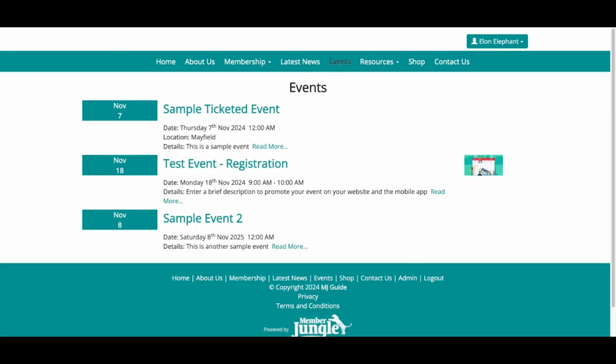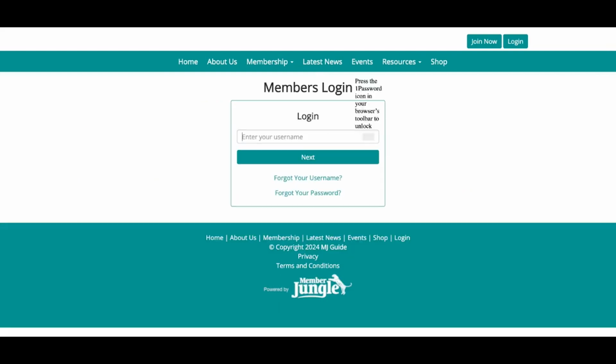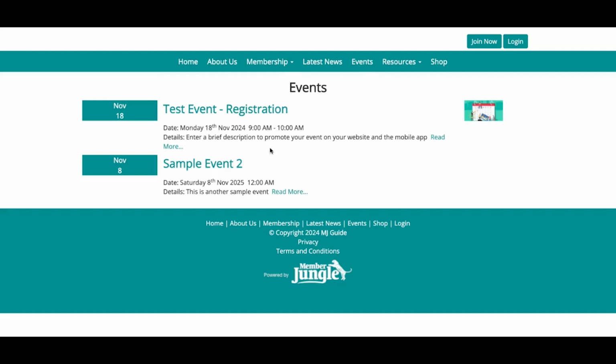You'll also remember we locked down an event to be a role restricted event. I can see that because I'm logged in, and I'm going to log out while I'm on this page, and if I go through to events, that event has now disappeared. So I've now given access. That access range is exactly the same for them across the website and the mobile app. They can see restricted pages, restricted events, and restricted documents inside document categories.